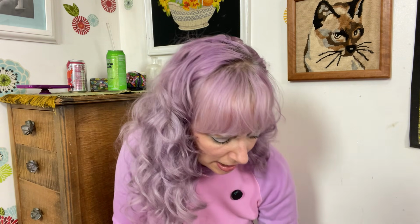Now let me show you some stuff I got. Before I show you my haul from yesterday, I have a mini haul from today, very tiny. When I went to the post office, my local thrift guy saw me in there. His thrift store is like 2 doors down from the post office. And so he knocked on the window and told me to come over because he had a couple things that he thought I might like. He had like 10 or 15 items. I didn't take all of them, but I'll show you what I did take.